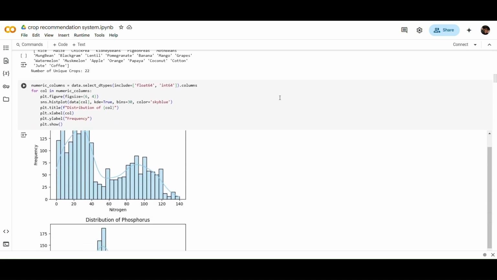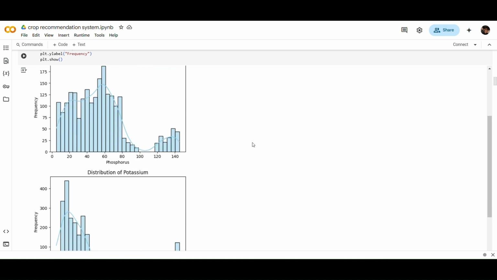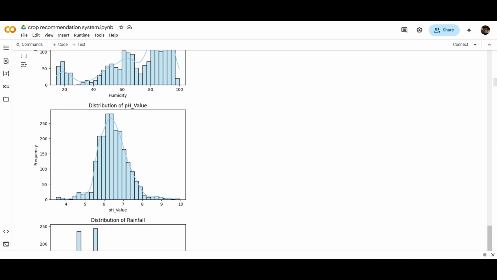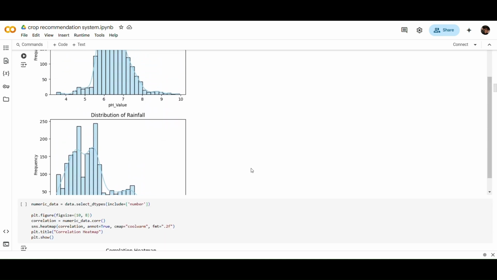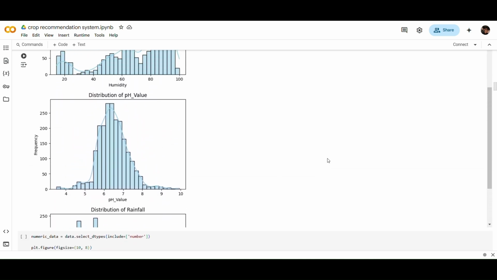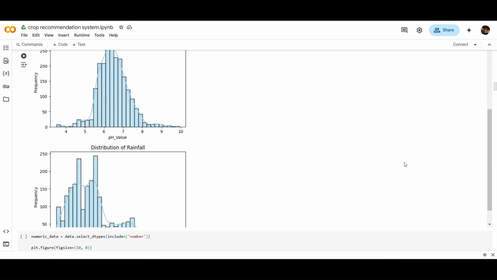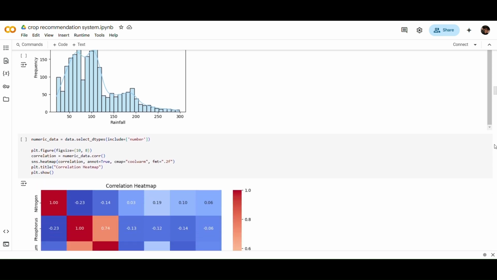Then I'm going to see the distribution of nitrogen, phosphorus, potassium, and temperature across the dataset. As you can see here, rainfall and humidity play the major role. From the peaks we can see they contribute well to the prediction.